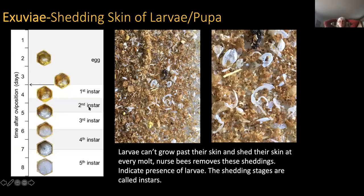Exuviae. This was really interesting in that larvae cannot grow past their skin, and they shed their skin at every molt. So they have to molt several times. The molts are called instars, right? The first one is when the egg molts into a larva, and then almost every day they're shedding their skin. They're sort of like a snake. They can't grow past their skin.